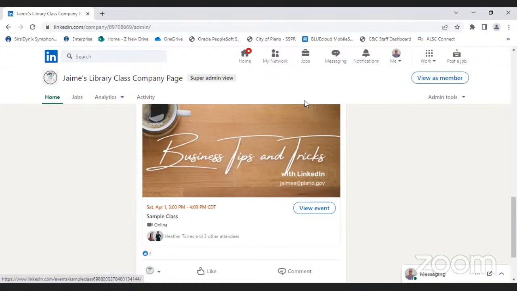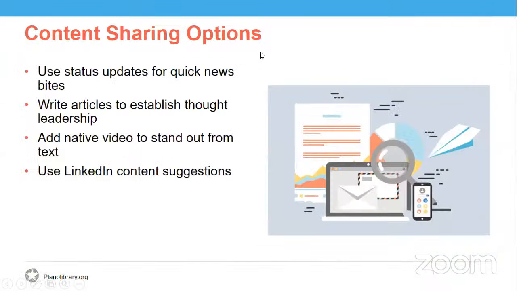All right, I'm going to go ahead and switch back over to our PowerPoint here for a minute so we can look at some sample posts. We've talked about some different avenues for sharing content. So these examples will hopefully give you an idea of what content posted by other businesses will look like. Keep in mind, these are examples of the types of content that you might post, but it's important to remember that not every type of post will work for every type of business or audience. Your specific strategies will depend on your business, your goals, and your audience needs.